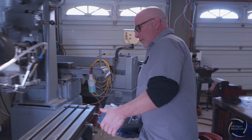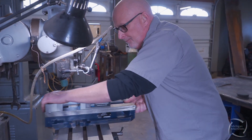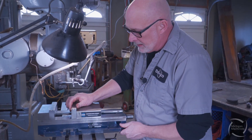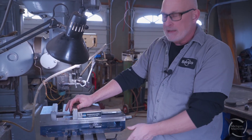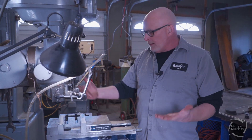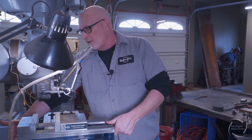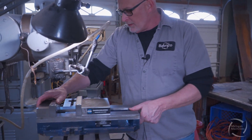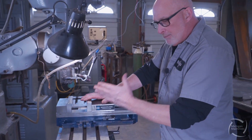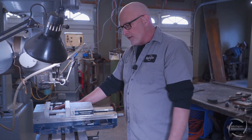We're gonna throw this vise up here and slide it into position. You've got three grooves to pick from for your slots. I'm going to pick the middle one. The difference is you can hang out more or be closer in depending on what you need. You might also get told to rotate the vise to different spots so you don't wear out one spot on your machine.